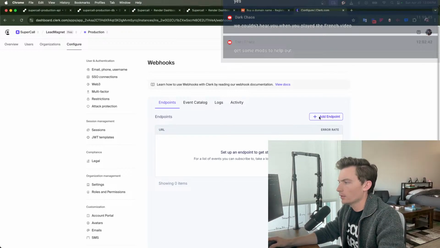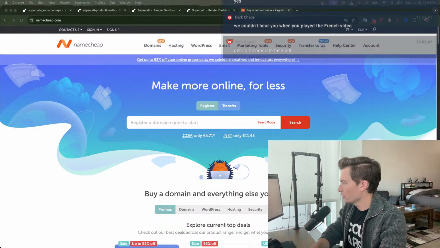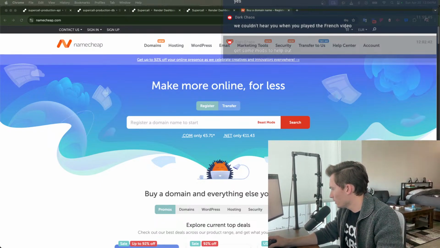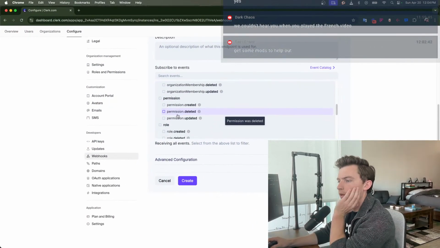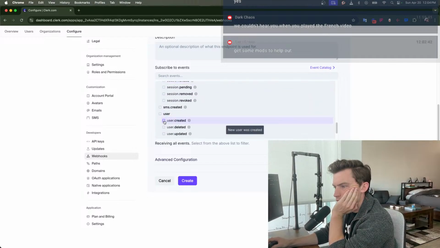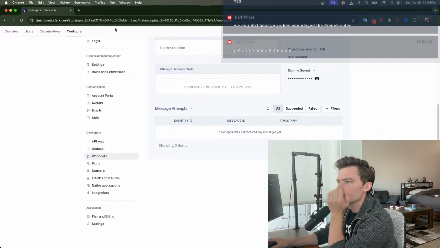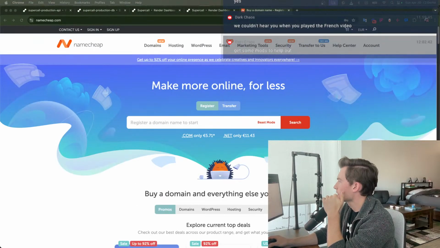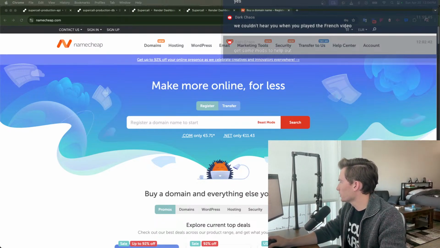Okay, I think it's something along the lines of this API, and we're going to structure it so that we include the user created event. So that should work. Although I think I'm going to need this. Oh, shoot. I'm going to have to regenerate that. Okay, rotating it. Done.